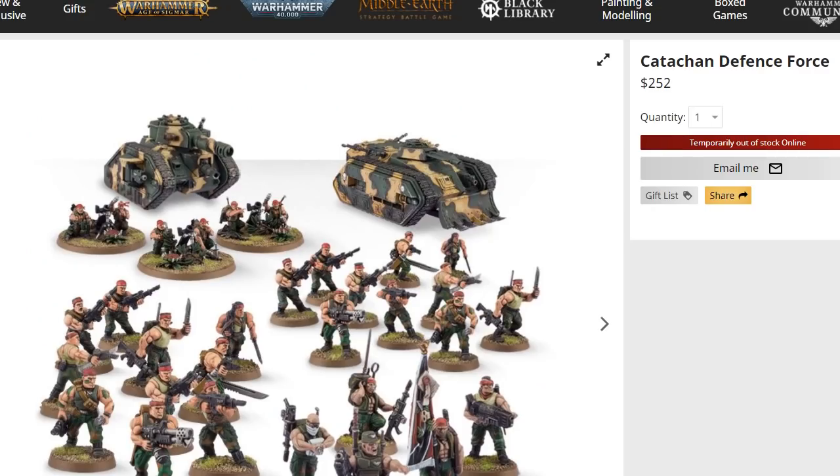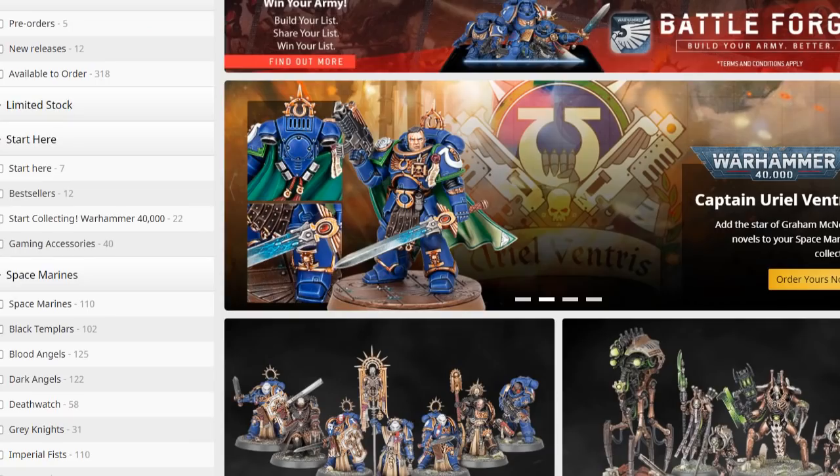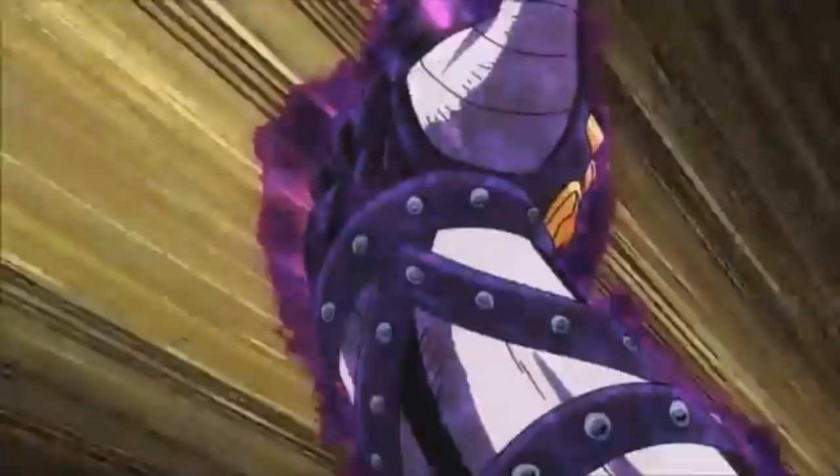Go be a Games Workshop shill. You lose out on a mortgage payment in one go, but spreading it over months means several mortgage payments over a long time. I'm sure you could spare a kidney or two. And of course, Games Workshop needs your cash. They have to advertise more goddamn Space Marine minis after all. Save up for a few months and go crazy before starting it all over again.